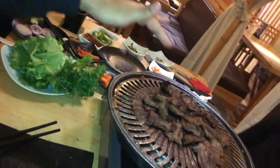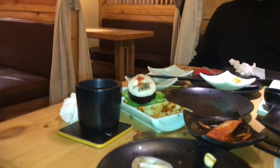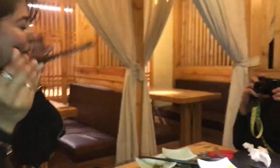So full. This is the right angle. Yeah, I'm so full right now, and we still have a lot of things to eat. No one is wanting to eat this. Everyone is so full because we got over with this. Finish it. So Miss Farah is going to have it. Oh my god. So yeah, that's how we got it.